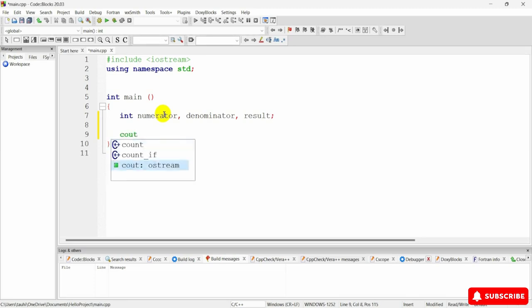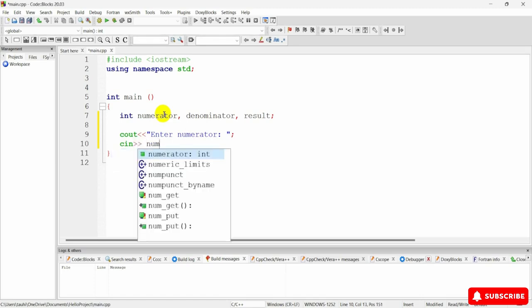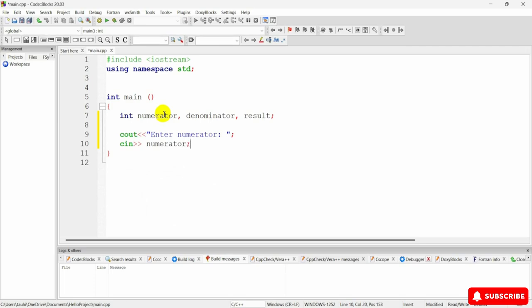Next, create the cout, and inside double quotation marks create the output message: enter numerator. Then use the input function cin, and type numerator. Now copy this code and paste it on the next line, and change it to denominator.